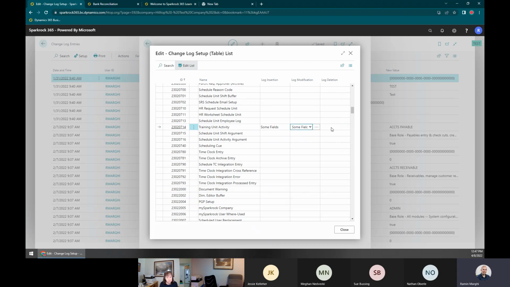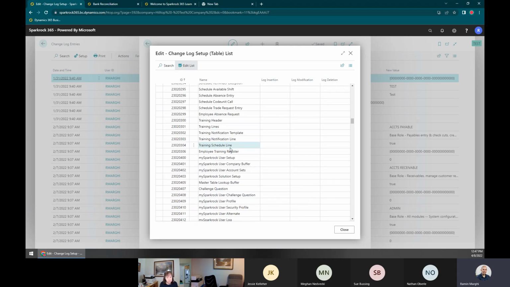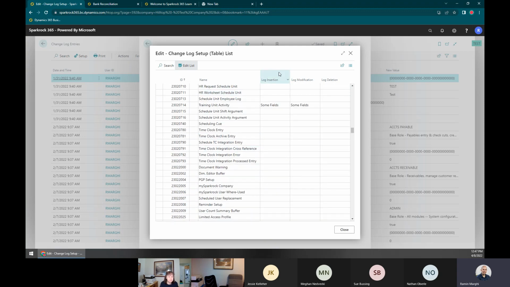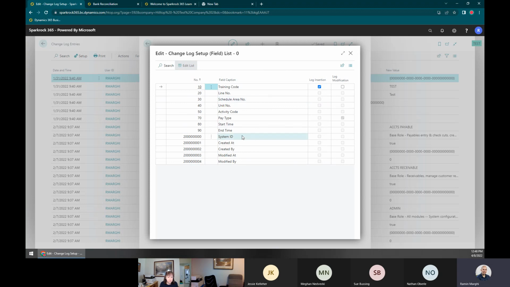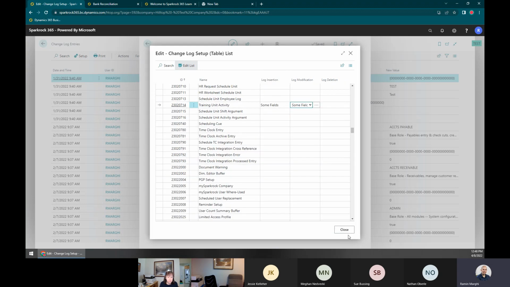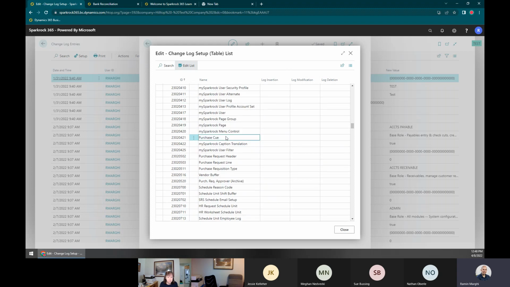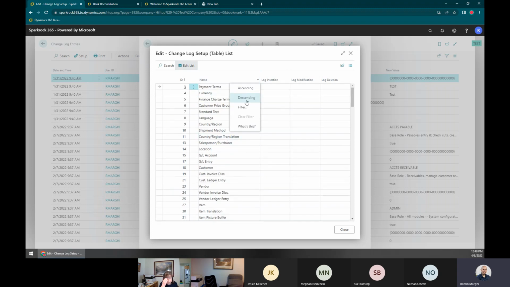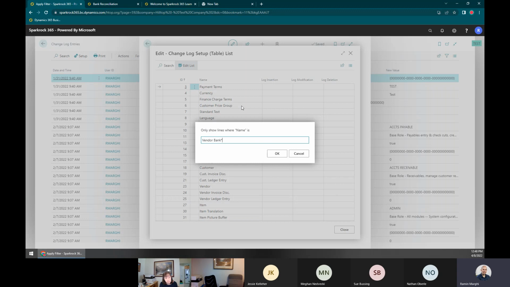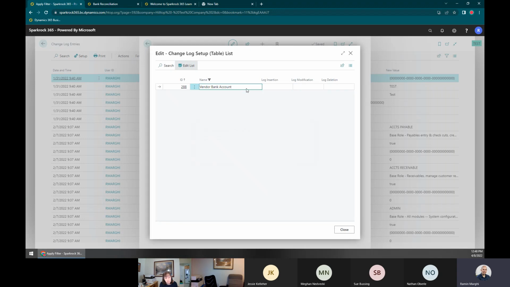It's just not something I like playing around with because it's a lot of maintenance. But again, let us know what makes sense for you guys in terms of tracking, because you can get granular between who created, who modified, and who deleted, and then even within those buckets, you can go on the field level and say specific fields I care about. A very common one, and this is again completely a tangent here, is vendor bank accounts. Vendor bank accounts are a high risk area of the system, because when you produce an ACH file, it's just a file.